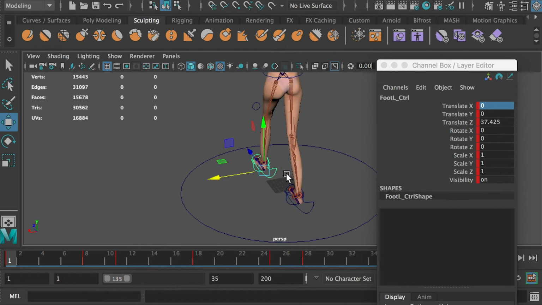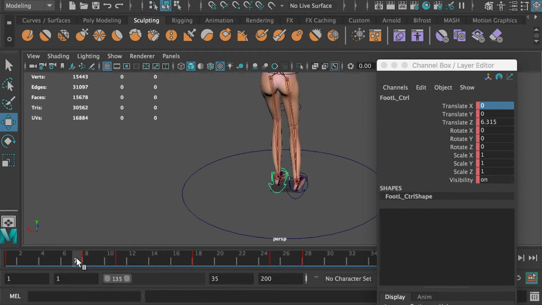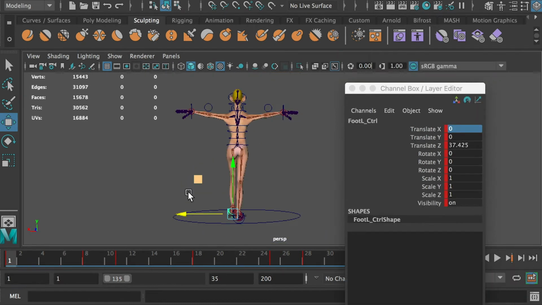Now, we will work on the left foot. At frames 1, 8, 11, and 18, bring her left foot to the center.